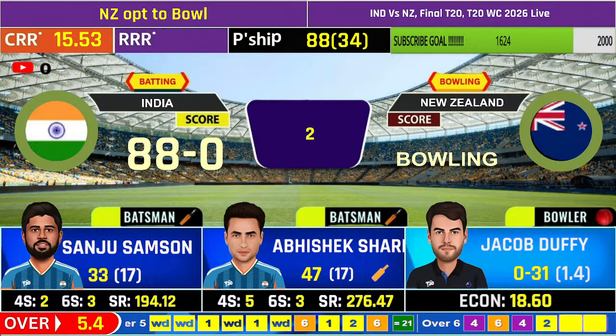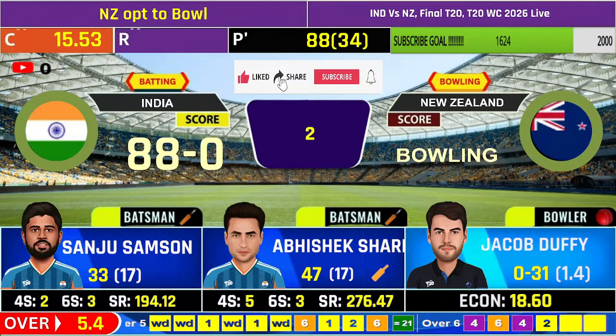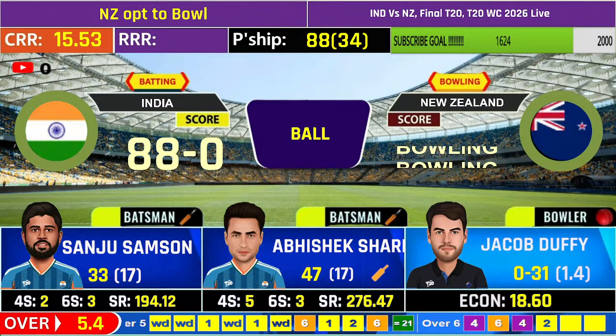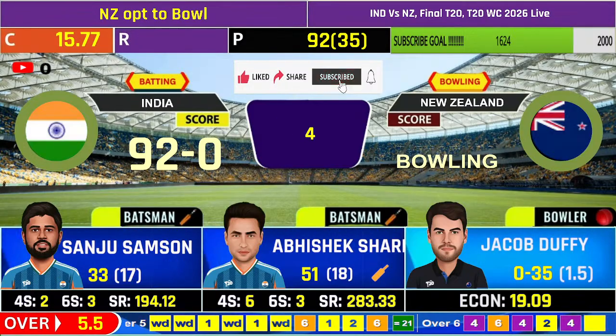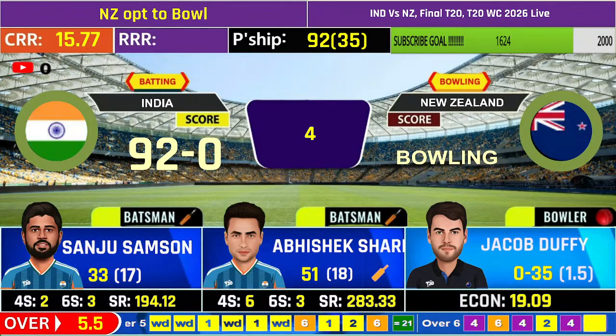And again, onside. There's plugs in there, once pitching. Gets another couple of runs, but no answers whatsoever. This is terrific striking. 88 for no loss. Still 2 balls left in power play. Yeah, it's clever. It really is, because Duffy wants him to hit it to the 2 deep fielders on the offside. But each time Abhishek has either hit him down the ground or walked across and taken the length to the leg side. Right of that graphic, deep extra cover and deep backward point. That's his protection, or it's supposed to be.